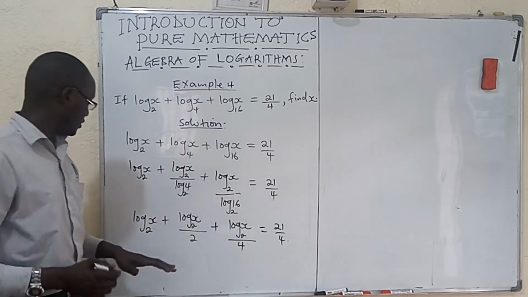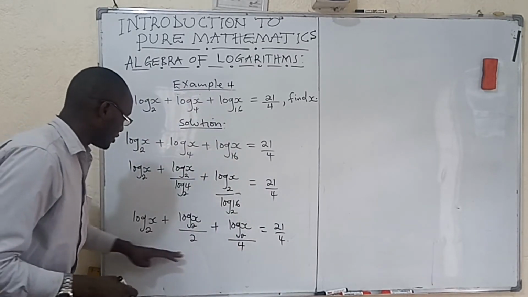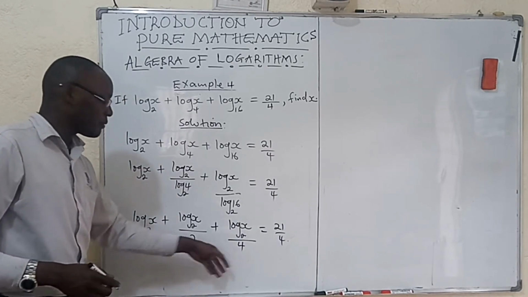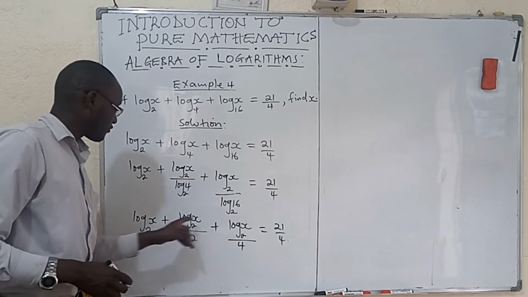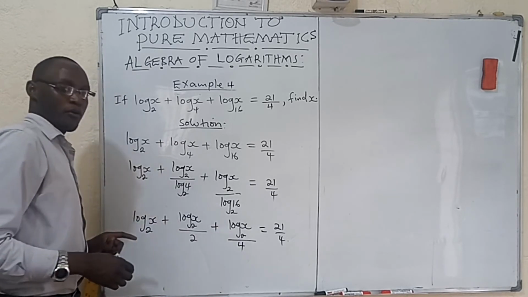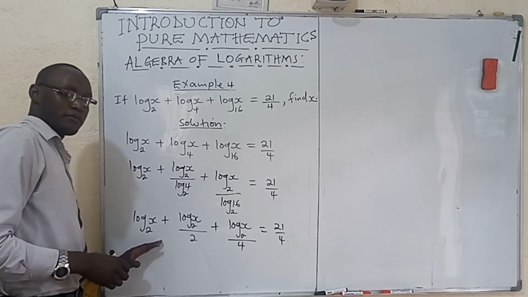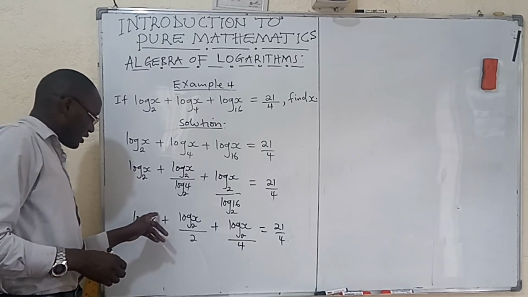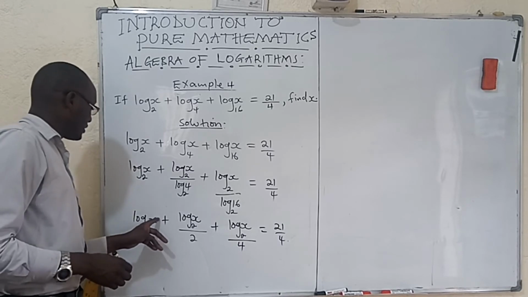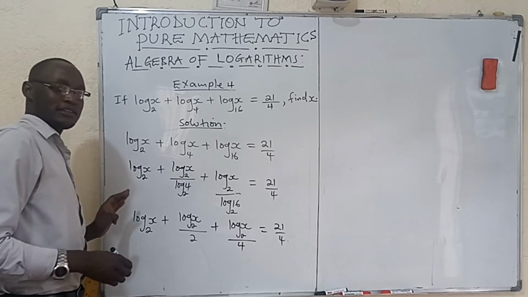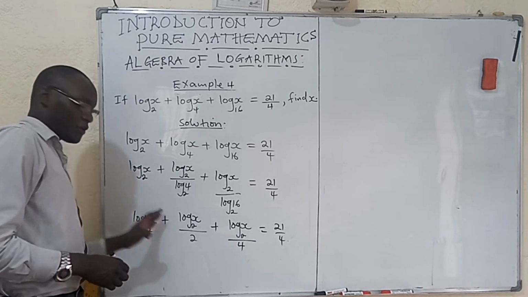Very interesting. Try to get the common denominator of the left-hand side. So the common denominator is going to be 4. Or we can multiply through by 4. But the 4, we put it on the left-hand side, on the left of the logarithm, because once it is put on the right of the logarithm, it means it is also part of the logarithm. So we put it before the logarithm.